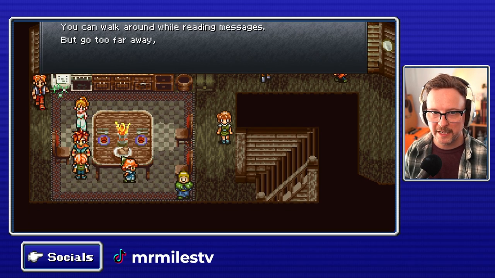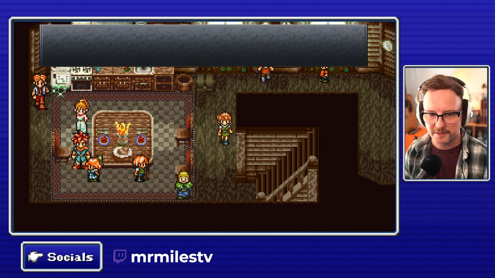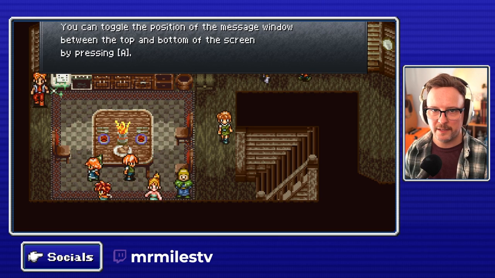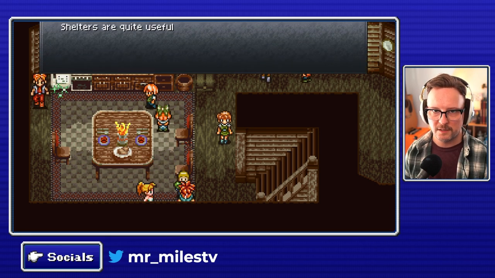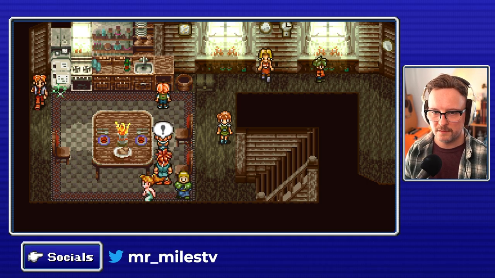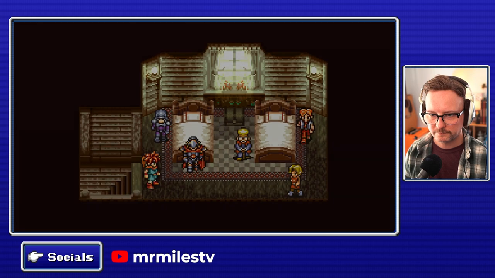You can walk around while reading messages, but go too far away and you won't be able to hear the person talking anymore. Really? Oh, I like that. You can toggle the position of the messages in the window between the top and the bottom of the screen. All right, cool. Shelters are quite useful. Did you know about them? I did, thank you. I like it. I like it a lot.